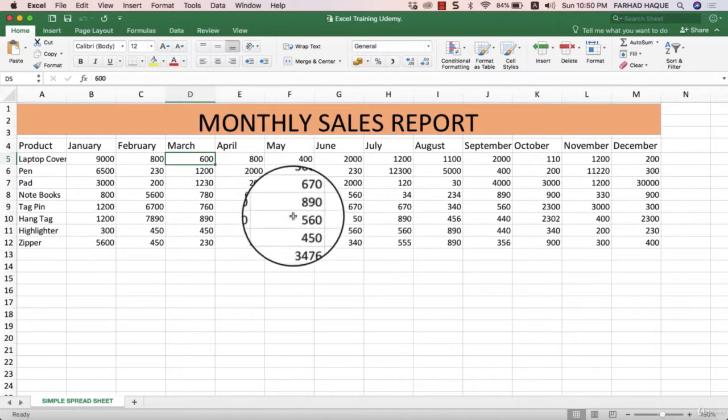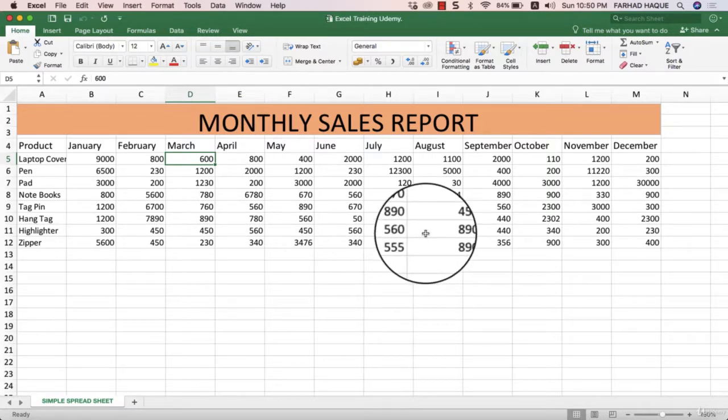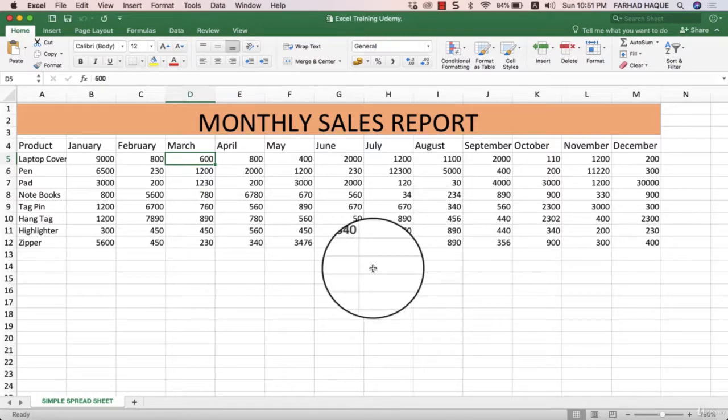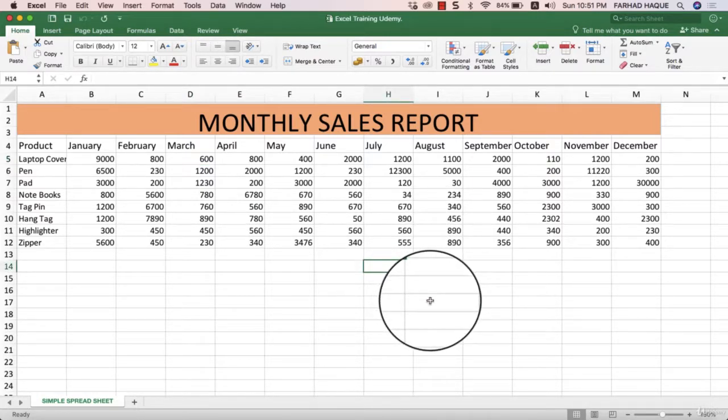Thousands of ways. You can make graphs, data, pivot tables, and many more. There are thousands of applications you can do with this simple software. So those people who say that this is only a spreadsheet package, I will strongly disagree with them, because this is not only a spreadsheet package.